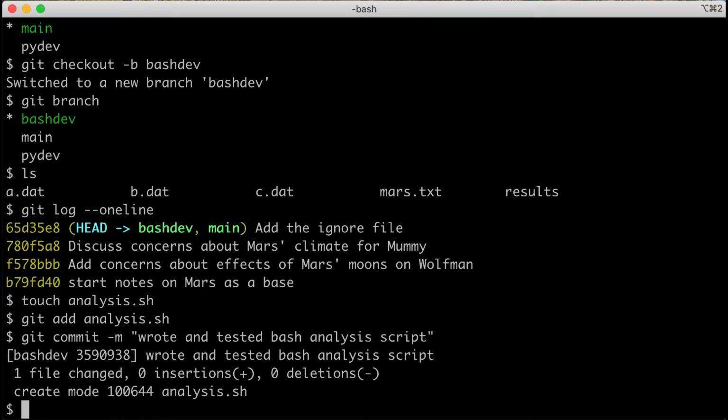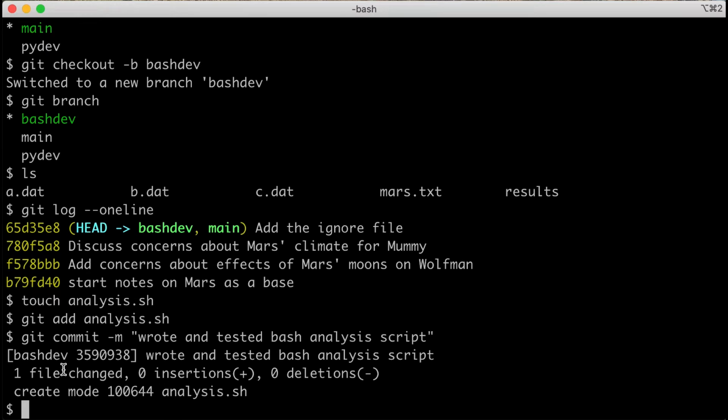When we decide to keep a particular branch, we need to merge it into the main branch, right? And so we want to go forward with main. Main is our usual default branch. It's the one that everyone uses when they get our repository. And so we want to bring our Python development commits and files into that main branch. And so we're going to do what's called a merge.